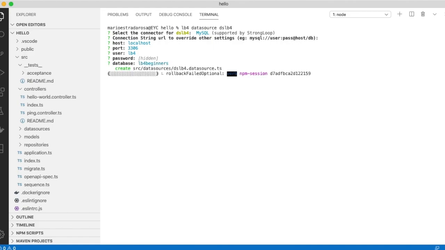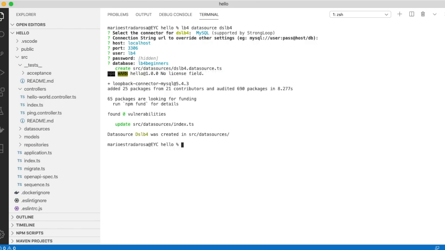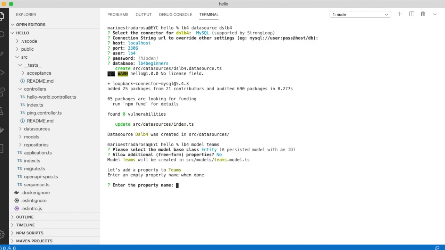Okay, I want to show you something really important. Not only the file that it creates, but also the testing unit that we can do in Postman. So once I have the data source with the connector already installed, it's time to create the model, and the model is going to be teams. The model here can be a different name, of course, from the table. This is an entity table, doesn't allow any free form. It's a formal database, RDBMS.